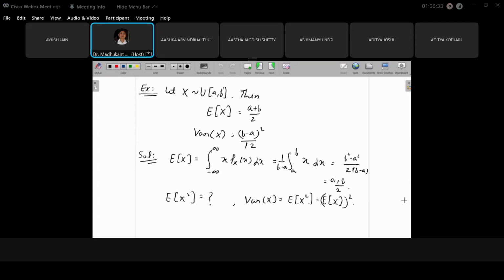Now, that's another exercise. I think this also can be done easily. I don't think I have to explain this. You have 2 minutes, you can verify the following. If x follows the uniform distribution, then the mean is (a plus b) by 2, and the variance of x is (b minus a) whole square by 12. So you do verify. The expectation of x, the mean, has already been calculated. For the variance of x, you need to identify the expectation of x square. Try it out just now.